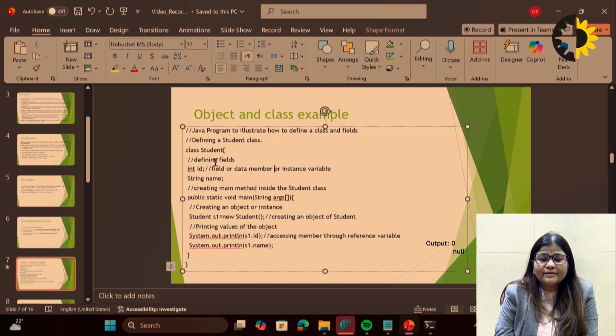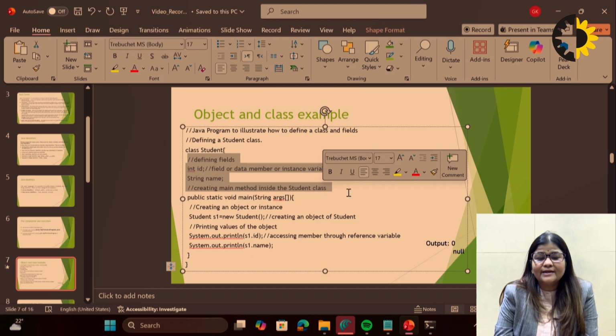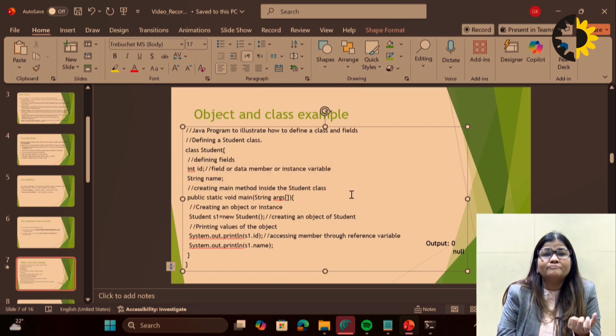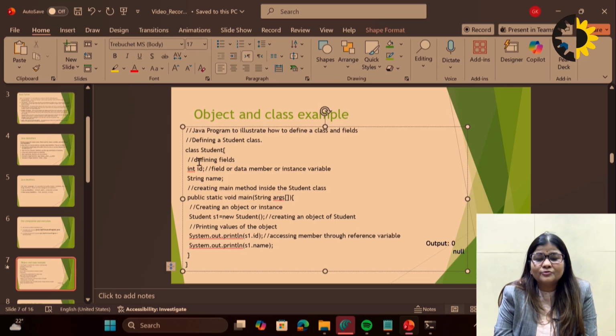Now here I can define the members of the class. They should be in the form of methods and data variables. Here I have created two data variables. One is id, which is of type integer, and another is name, which is of type string. What are int and string?